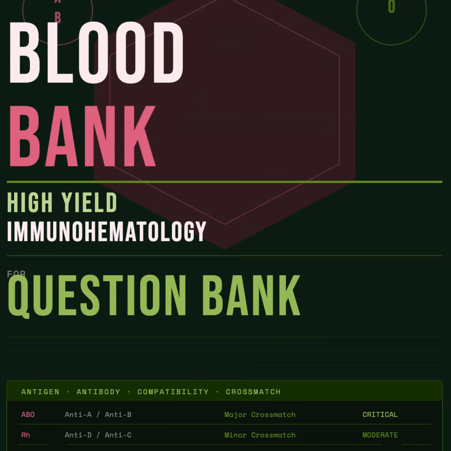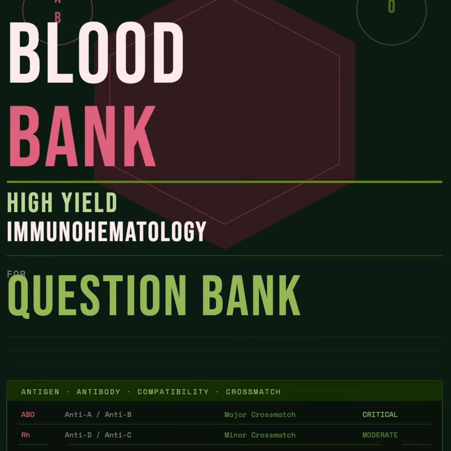The structural mimicry is so incredibly close that when you perform a routine forward typing in the blood bank, your commercial anti-B reagent gets confused. It weakly cross-reacts with this bacterially altered A antigen. The technologist sees strong agglutination with anti-A, but also unexpected weaker agglutination with anti-B. So the patient suddenly types like an AB.